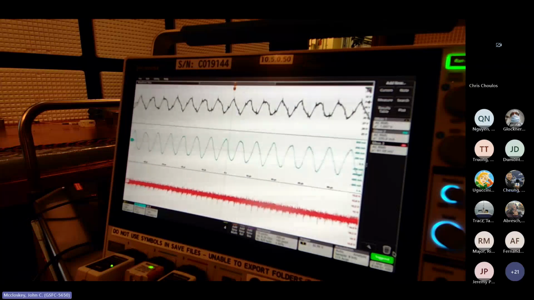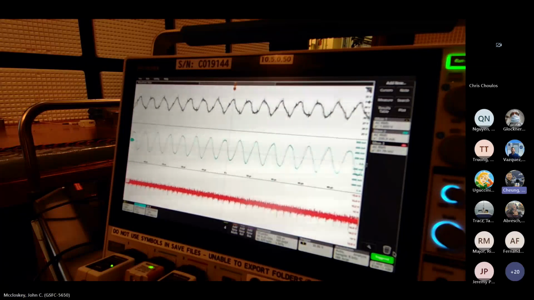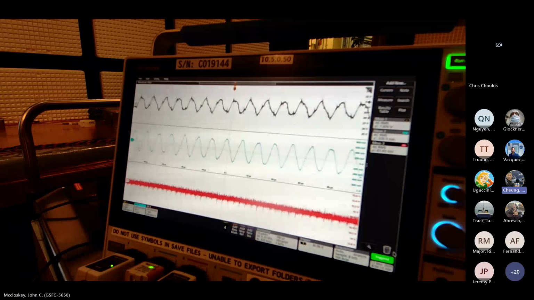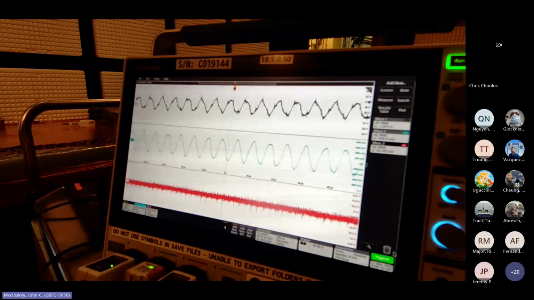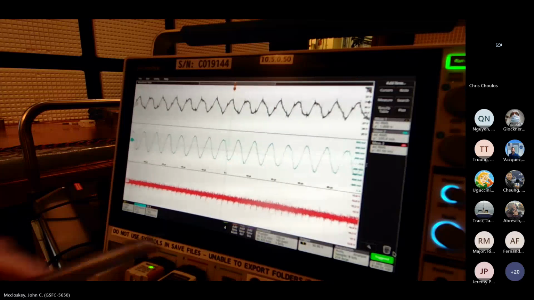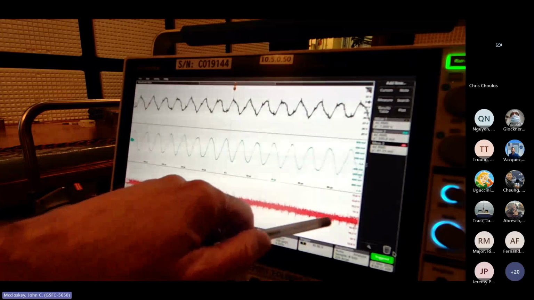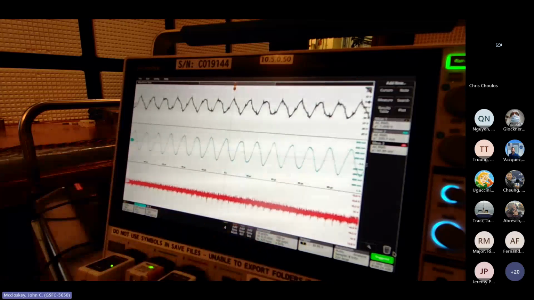So open discussion, questions. Yeah, John. At this point, what's the peak to peak on the red line? The peak to peak is, well, it's about 0.2 volts per division, so I call that about a half a volt peak to peak.